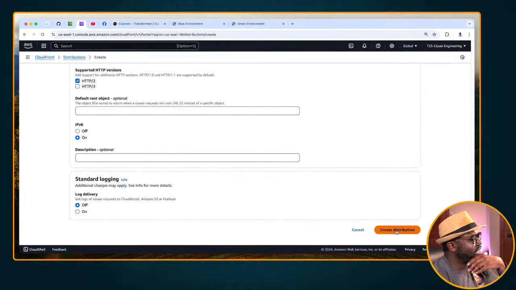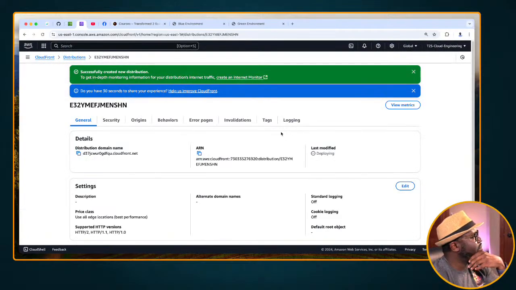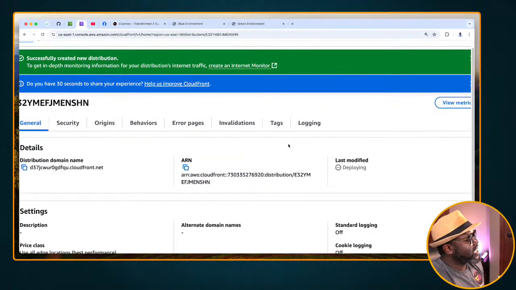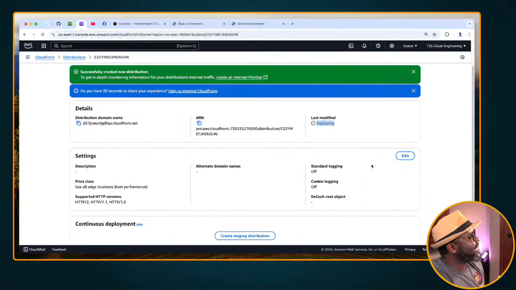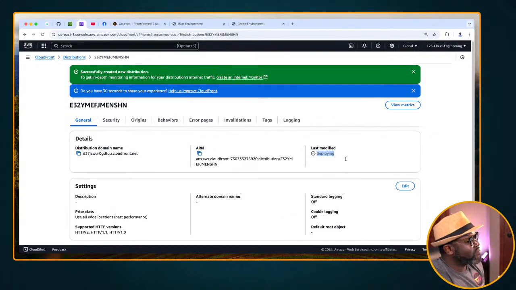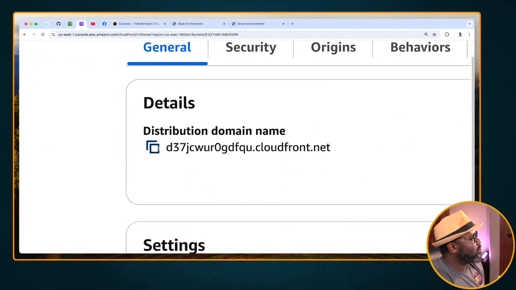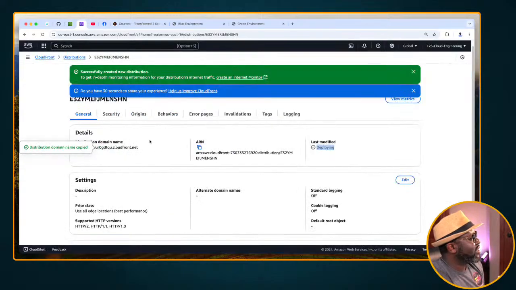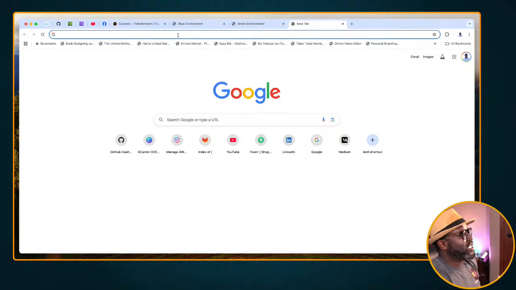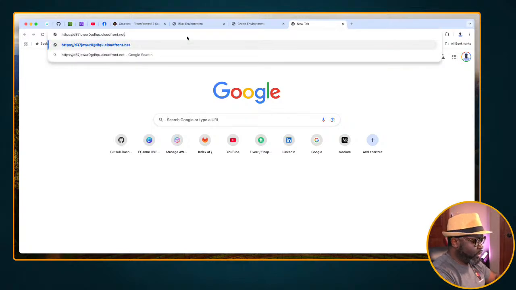Okay, so let's create this, and then we'll pick it up from here next week. And then what you notice here, it's going to take some time to deploy. And once it does, it says it's deployed. You don't see this anymore here. You go here, you click this one here, copy, and you put it on the browser. When you put it on the browser, go and remove the S after HTTP, because you remember we're using port 80.